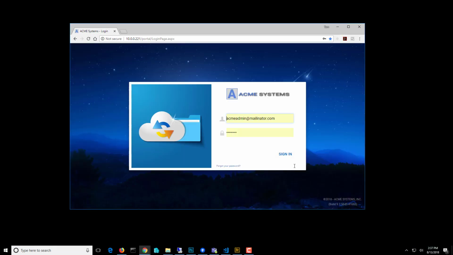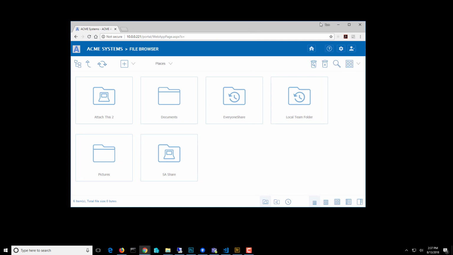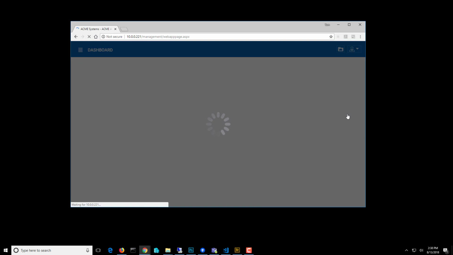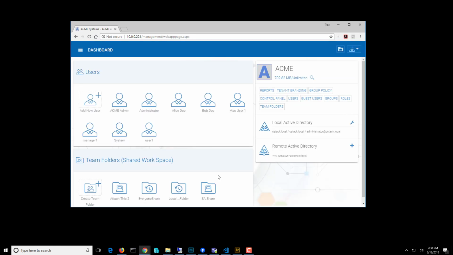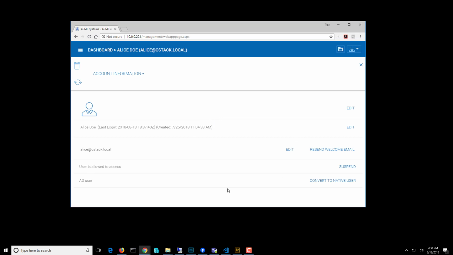Now over here on my other machine, I'm logged in as the Acme admin, the person who is the tenant administrator for this Acme Systems domain. And he is going to make sure that Alice has an account. So we're going to go over here and make sure that Alice Doe is all set up, has a user account.